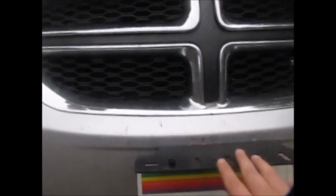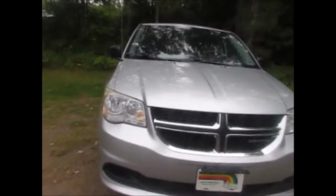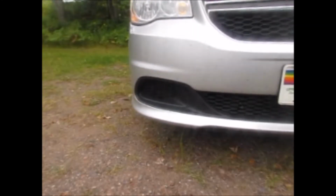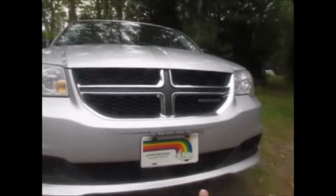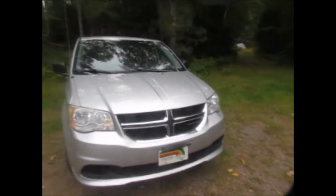You guys can tell here, I got my bracket ready to go for two 6.5-inch LED fog lights I'm putting on. Because from the factory there, as you guys can see, this being a base model, it doesn't have that. So we're going to put the bullet inserts here and right down in here. Looking nice.